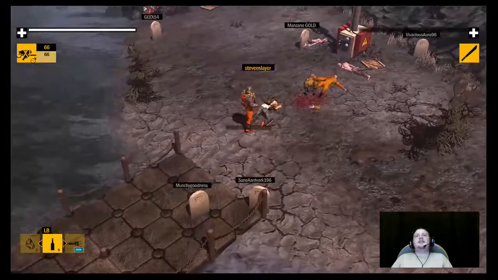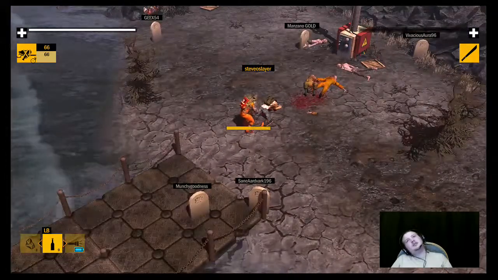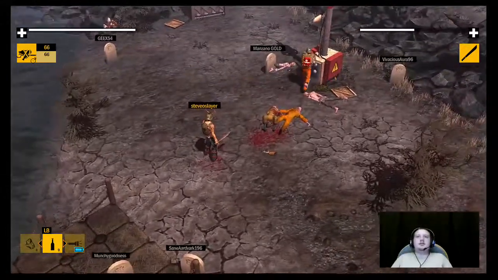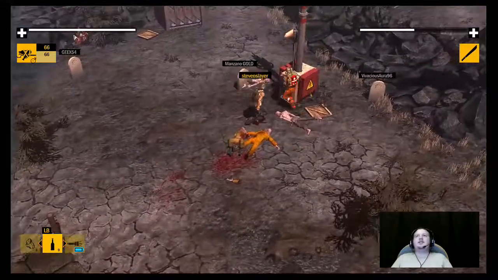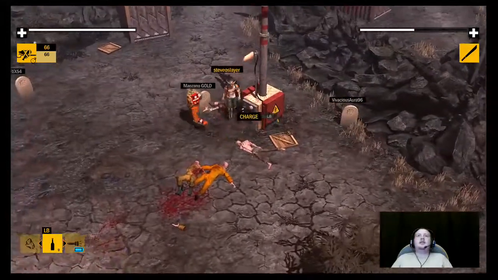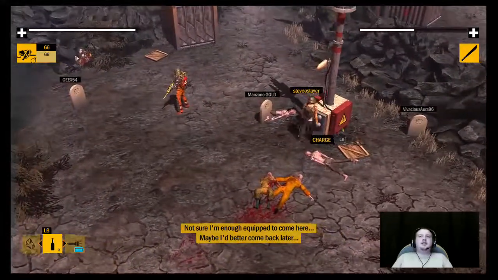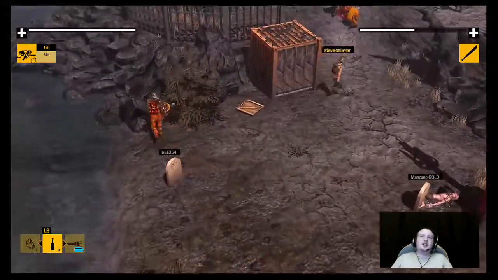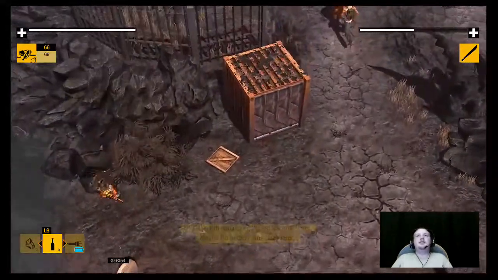So I think these guys are harder than normal. Because I think on your screen it's going to pop up and be like, maybe I should come back when I'm a higher level or something. Alright, so there's how to... What is that? Piece of fabric. No, that's the charger flashlight. Not sure I'm equipped enough to come here. Maybe I should come back later. Fuck you, game. I'm well equipped.